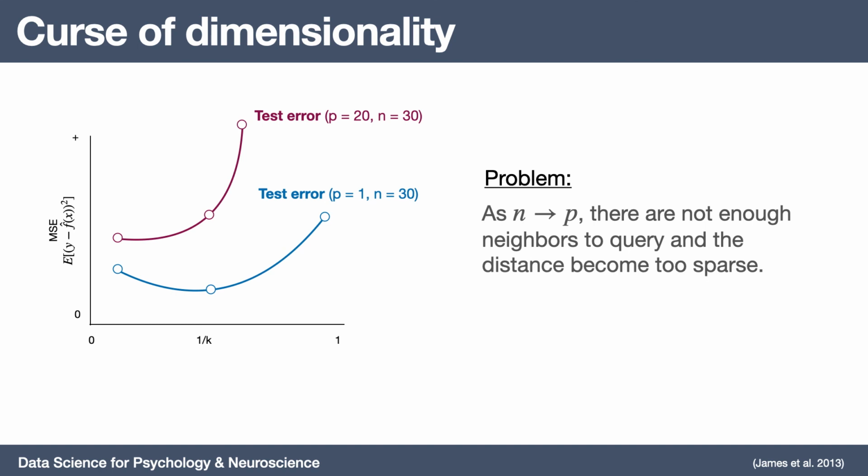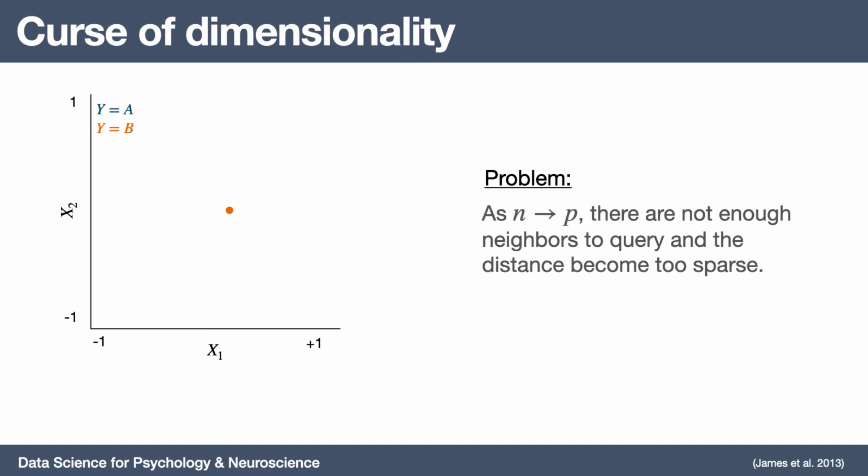And the logic of this makes sense, right? Let's say that I have two dimensions, x1 and x2, but I only have a single observation. Well, in that case, p is greater than n. I have nothing to classify. The entire space is group B or whatever observation that is. Even when n equals p, now let's add this new observation here. This happens to be group A. So I have two observations and two dimensions. That doesn't really give me a clean space to parse.